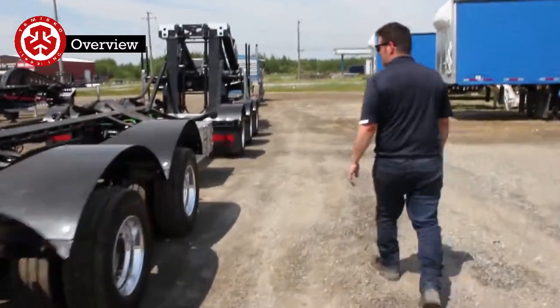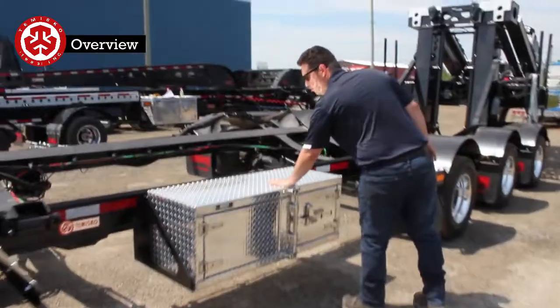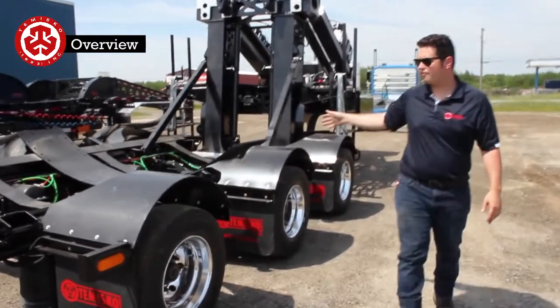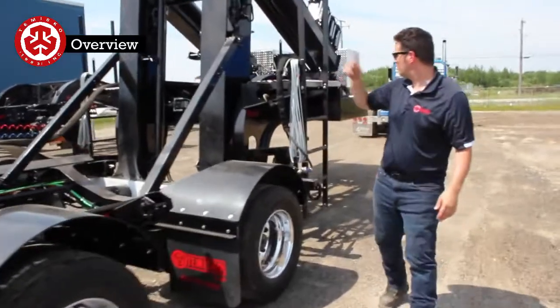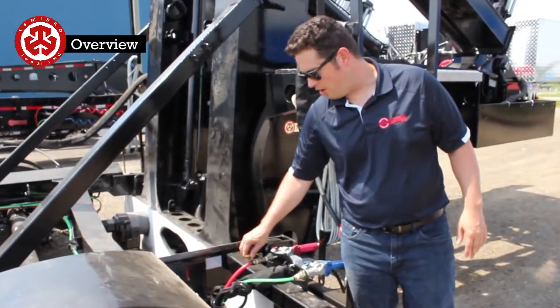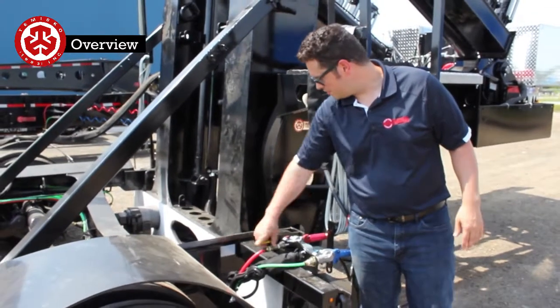The passenger side here, we have just an extra toolbox for all of the ratcheting straps, things to stuff the saddles. The winches are, again, mirrored each side. This is the electrical and air connections. Here we have a ball valve. We'll go through that whenever we want to move the dolly. We can use this, very useful.